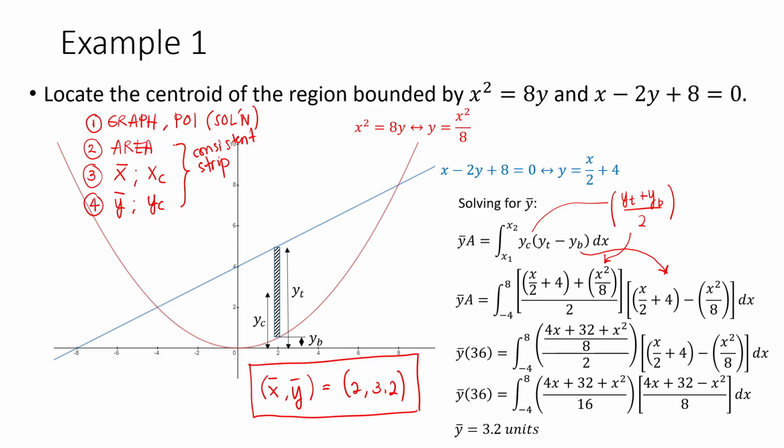So of course, again, you have to evaluate which strip you're going to use, okay, para mas dali ang pag-solve ninyo, di ba? So again, as what I talked about in the previous lesson about the area, there are cases wherein the vertical strip is much easier compared to the horizontal strip, di ba? So there are those scenarios. There are also cases wherein we cannot use the horizontal strip, but we can use the vertical strip. So let's say in this example, we can only use the vertical strip since we cannot use the horizontal strip. Now, there are also problems where you can utilize the horizontal strip and the vertical strip.